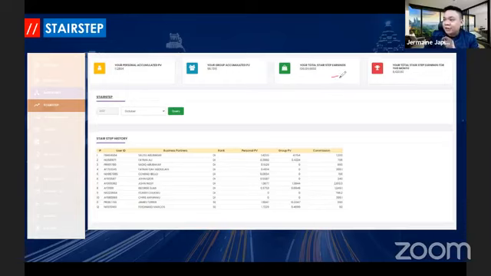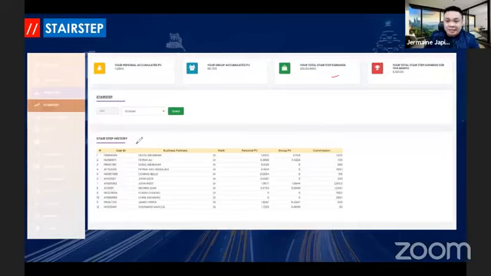Now, your total stair-step earnings. This is what you earn from the time you start the business. Okay? And also, your total stair-step earnings for this month. Let's say, for example, November. So this is the amount of money you earn for this month. Here, you can also check the previous months. If you want to review, again, just click this icon, this button. It will show you the months, then click query.